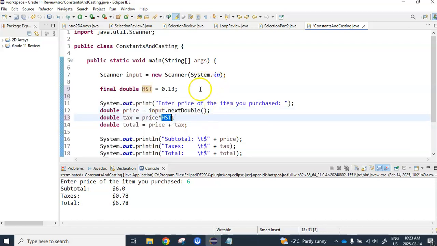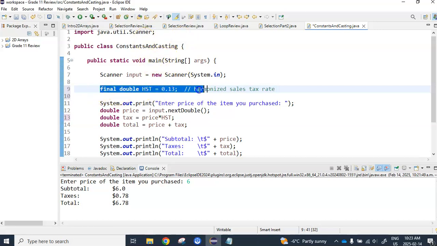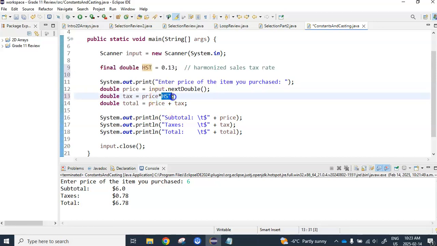And if they're from Canada, they know that's the harmonized sales tax rate as a decimal. And that is your introduction to constants. So really, you don't want what we call magic numbers in your code. You would want to define a constant to replace that.